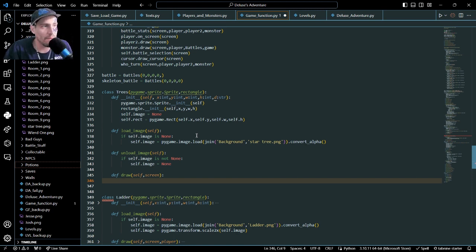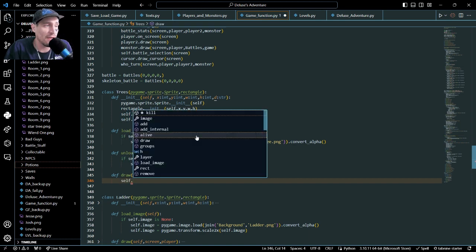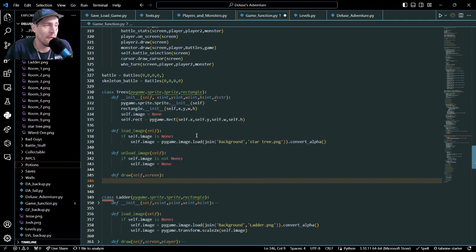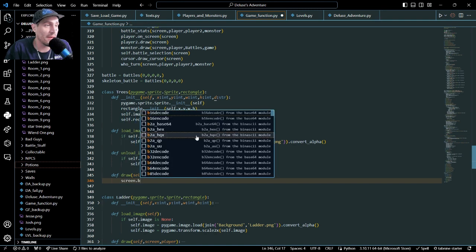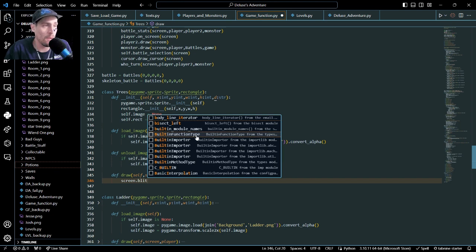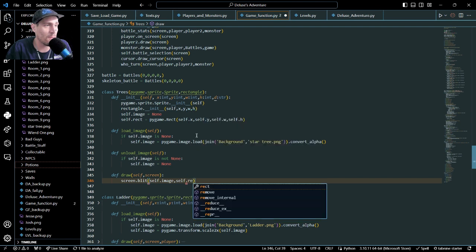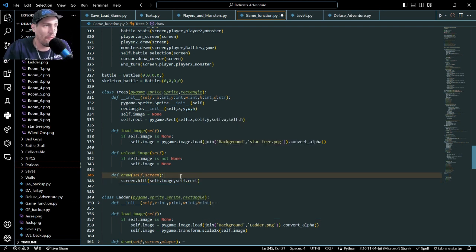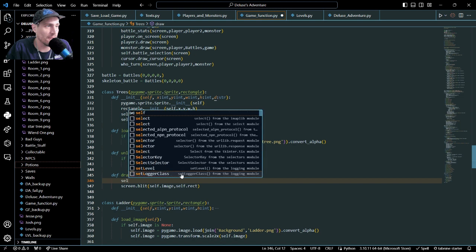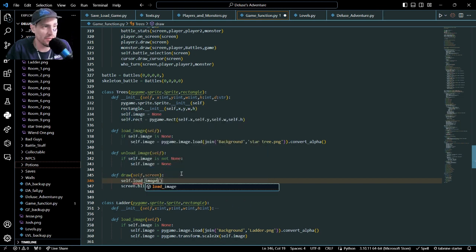I'm not sure why yet, but anyways, we're going to go screen.blit, and then self.image and self.rect. But before we draw the image, we need to self.load our image. Okay, so there's our draw.